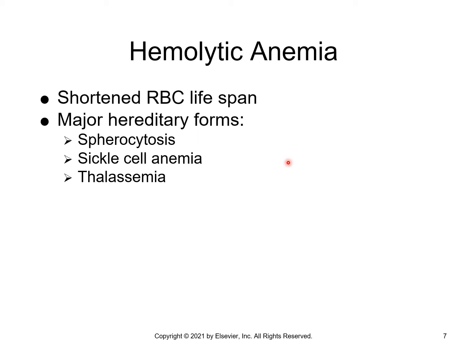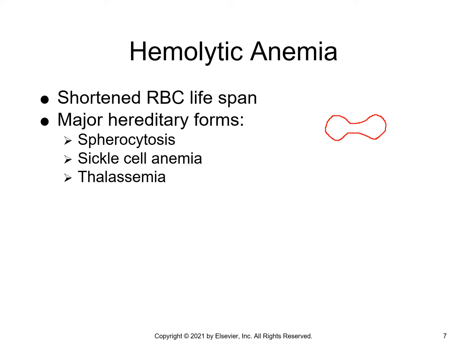The first type is spherocytosis. Now, one of the main components of a red blood cell is that it is shaped like a biconcave disc, kind of like this if we looked at it from the side. One of the things our spleen is responsible for is looking at the shape of a red blood cell. When red blood cells are not appropriately shaped, our spleen pulls them out of commission and basically breaks them down and releases their hemoglobin.